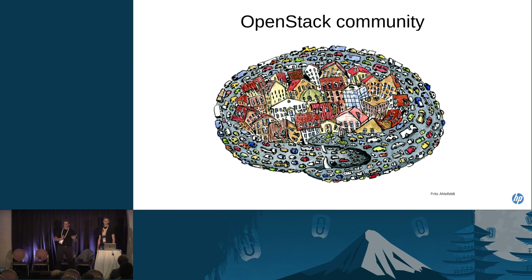So OpenStack is a big community, it's a lot like a traffic jam. People are helpful, people are encouraging, but people are busy. So in order to get things done, you have to be as efficient as possible because you have to have this understanding that everybody has a completely full schedule.